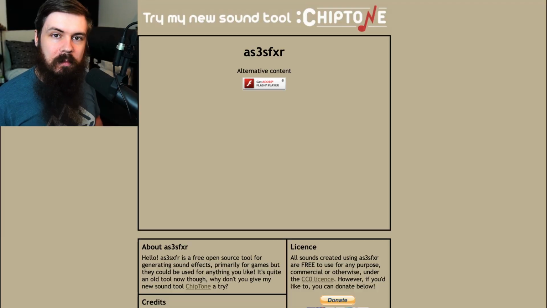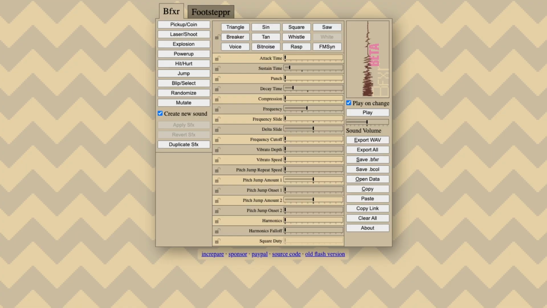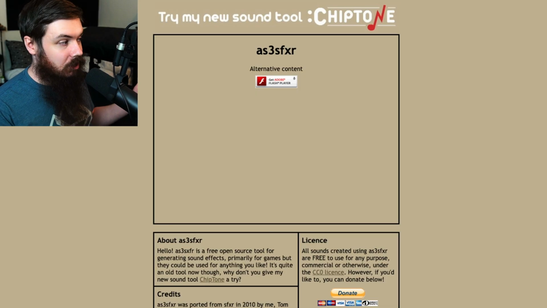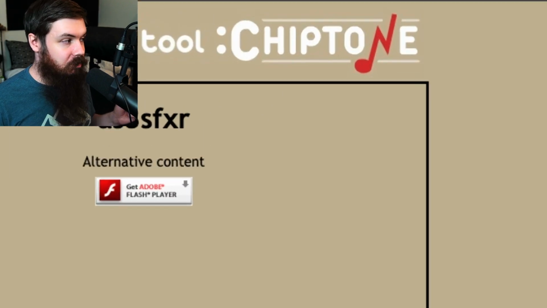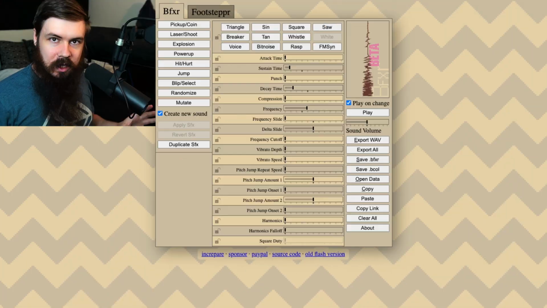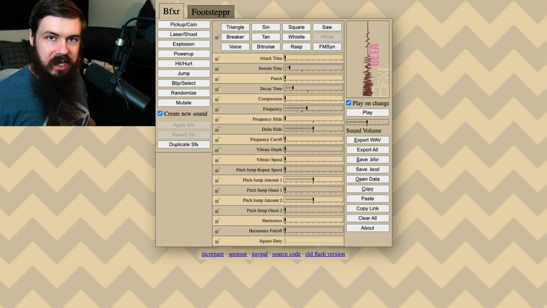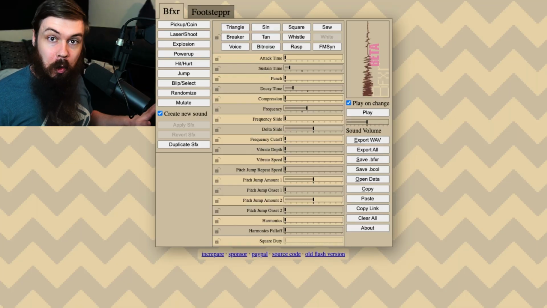But today, it lives on as a few different alternatives, two of them being Bfxr and Jfxr. And as we can see at the top of this page, something called Chiptone. We'll get to that as well. Let's take a look at one of those tools now. This is Bfxr. It is also available online as well as available as a download, so you could use it on your computer, but it is totally free to use.